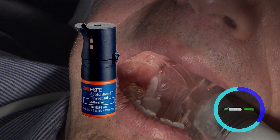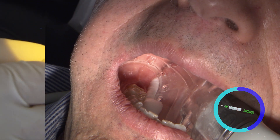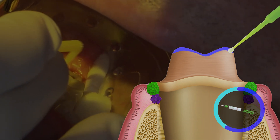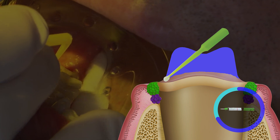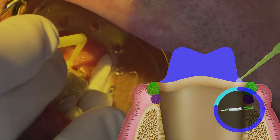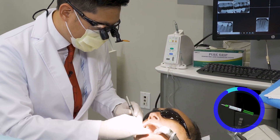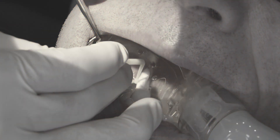Using Scotch Bond Universal, we're going to apply a thin coat of the bonding agent. I normally finish with the margin. So I start off on the occlusal surface and begin working my way down the axial surfaces of the prep. The very last thing I try to touch will be the margin, because you may potentially contaminate the microbrush by touching some of the surrounding soft tissue — especially if there's heme, saliva, or crevicular fluid in those areas. That just helps minimize the risk of contamination.